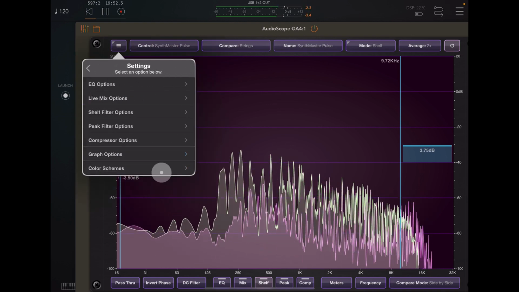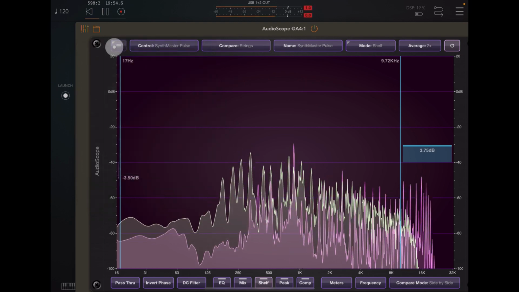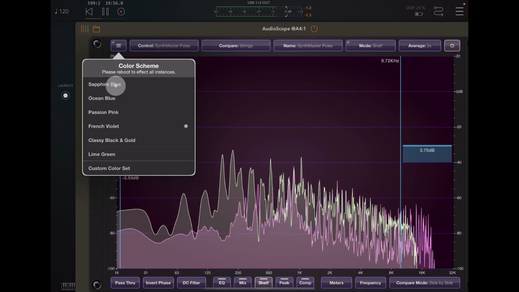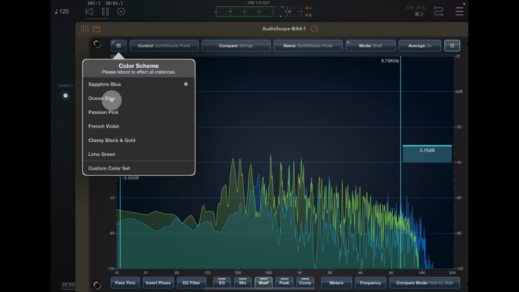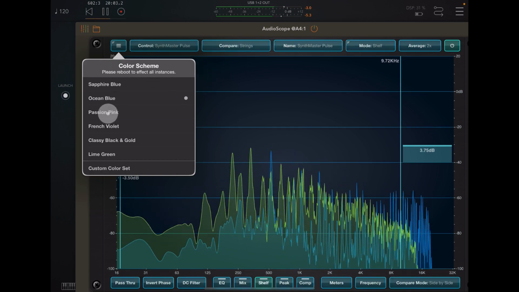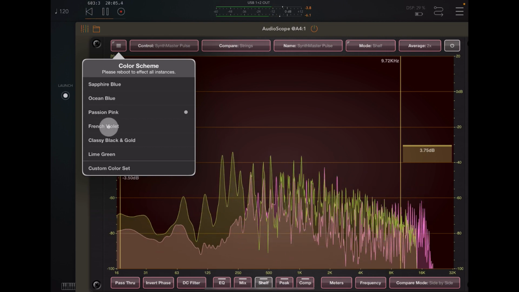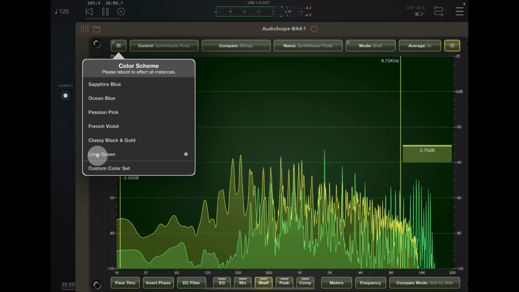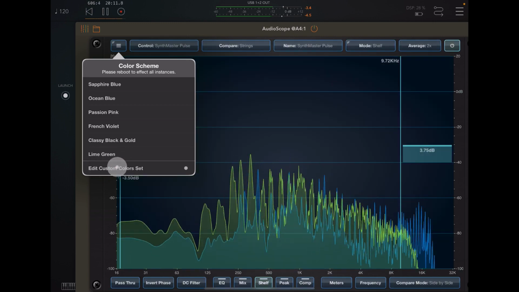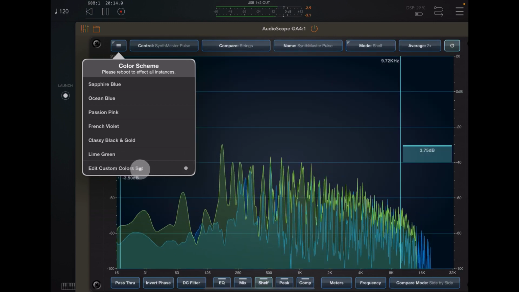Different settings which you've seen. Long hold, you can change the colors. Custom color set apparently.